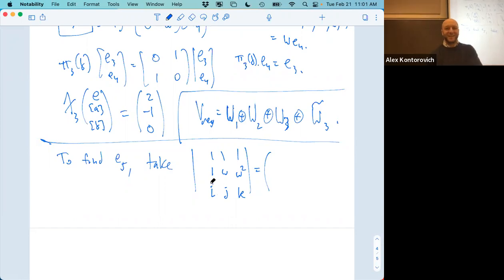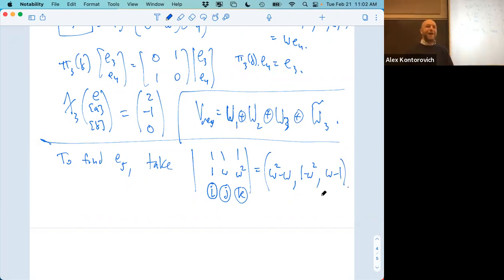That's right. So if I take the I, that's the minor, it's W squared minus W, some imaginary root-3 thing, whatever it is. Let's just leave it as W squared minus W. When I take the J, it's with a minus sign, it's W squared minus 1, so 1 minus W squared. And when I take the K part, that's W minus 1. W is omega, of course. Now, this is not the right E5.